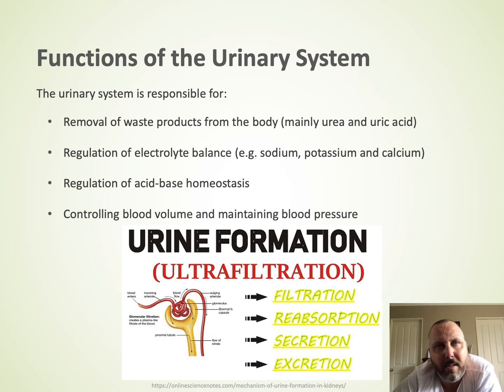So obviously it's a complex system where, if our body has got too much fluid and too high a blood volume, then we can remove it through the urinary system. If we're dehydrated and we're lacking in fluid, obviously we can reabsorb it. So you'll be able to tell your state of hydration by the colour of your urine. If it is darker, you're more likely dehydrated, so your body has absorbed some of the fluid out of the urine to be used in the cells and to maintain blood volume.